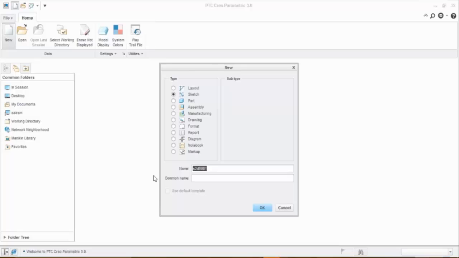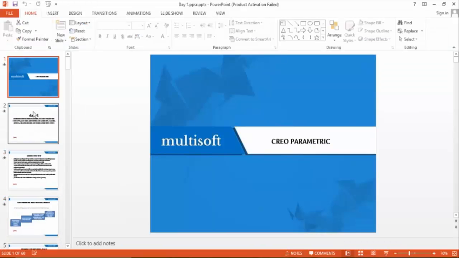Starting a sketch. In sketch we have the name file. The default name is S2D0001. We have to rename it. First of all, we are providing the name SKT, whatever we want. The name we can define. And this is unitless. The important thing is this is unitless. It does not have millimeter, feet, inches, or anything. Click OK. This is our first day training.